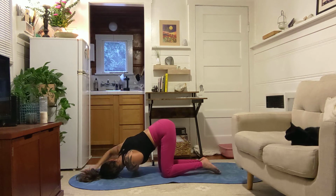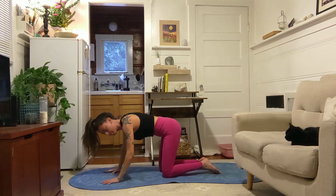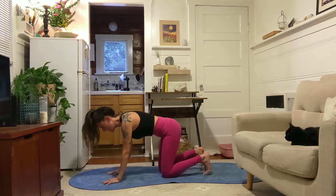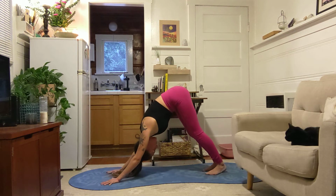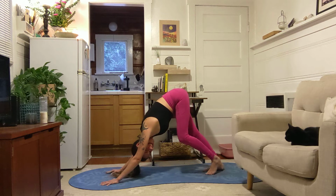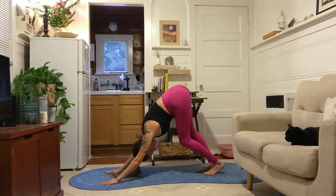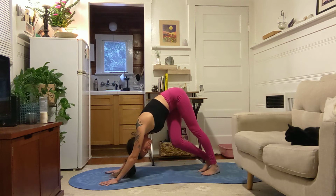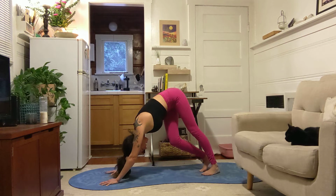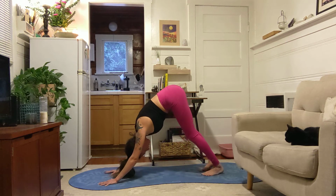Nice. Place your right palm by your head. Press yourself back up to tabletop position. Tuck your toes. Downward facing dog. Oh, yes. Nice. If you want to bend one knee or the other, you can. Really feel your hands on the earth. Belly's up and in. And then find a place of stillness for two breaths. Observe.